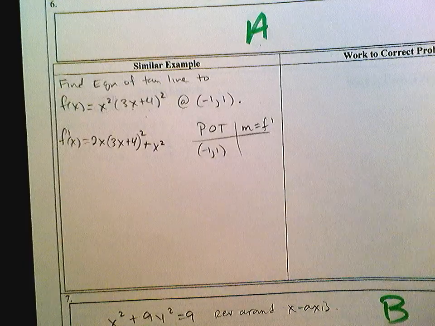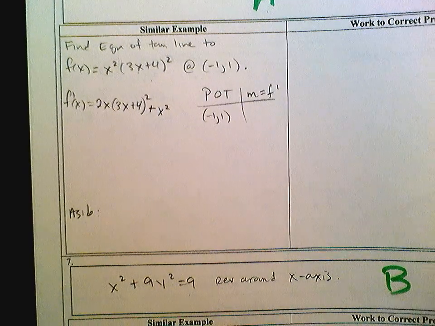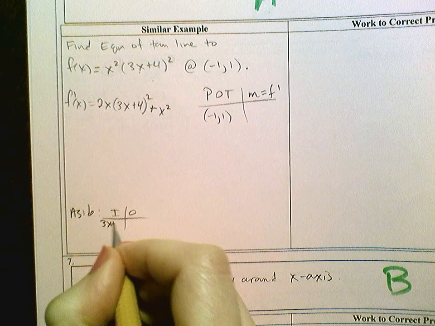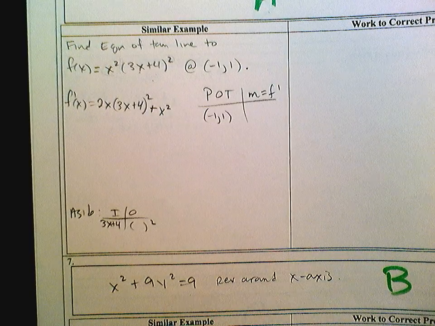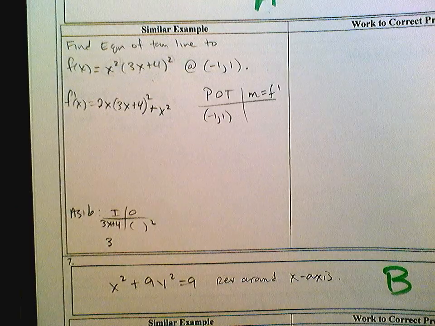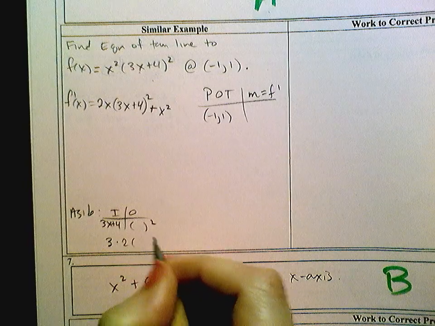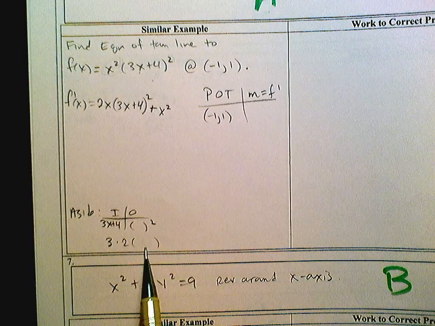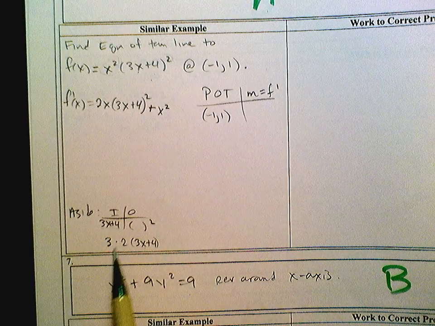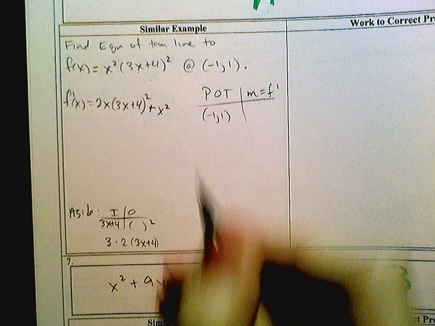All right? So maybe, like down here, let's go aside. And then you'd have to do like an in and out deal. So 3x plus 4 blank to the second. So the derivative of this inside function is 3. And if you could do this in your head, excellent. That's like the goal. But we want to be super careful, so I'll do this. All right, the derivative of the outside is 2 times blank, and then the old inside goes back in. So it's 6, and then 3x plus 4.